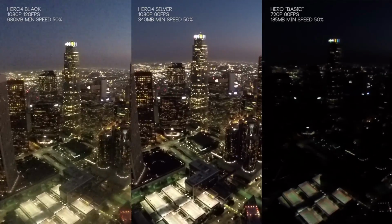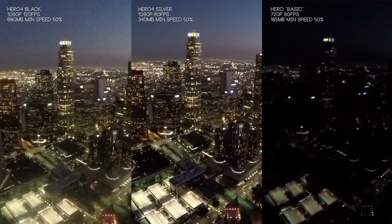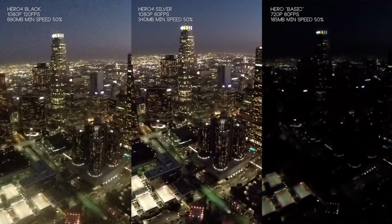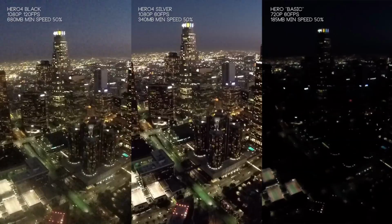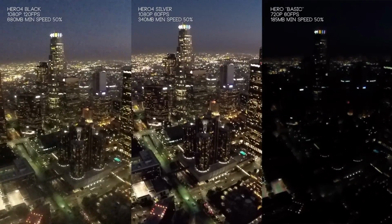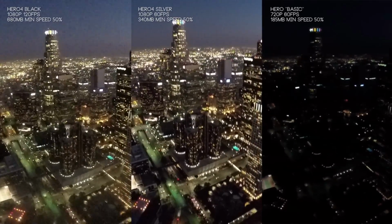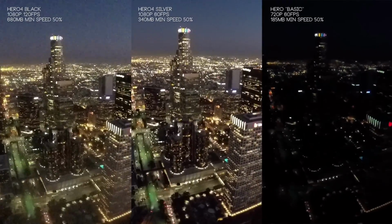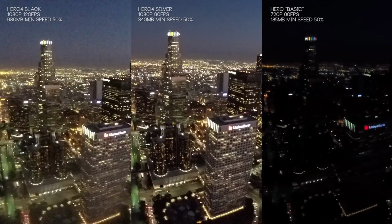We zoom in here, and we're in very low light conditions now, so the Hero4 Black is gaining up quite a bit. That's something we can go into now with ProTune turned on and limit the ISO. That way it's not as grainy. However, our image will get darker as we mess with that ISO.